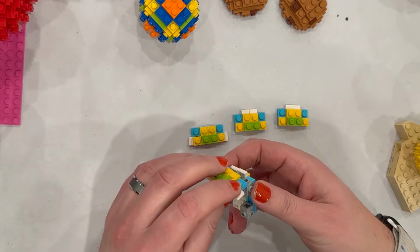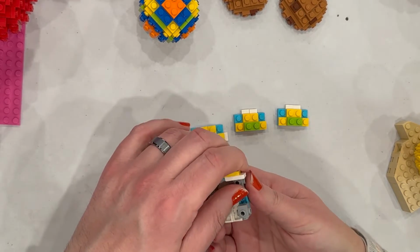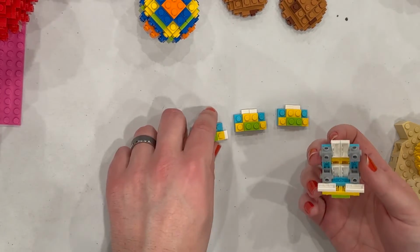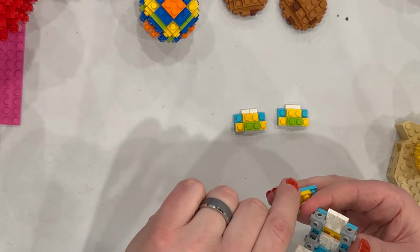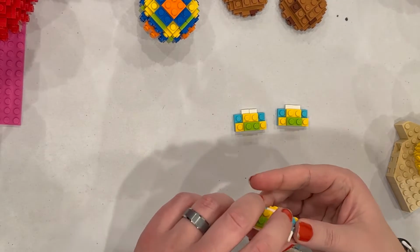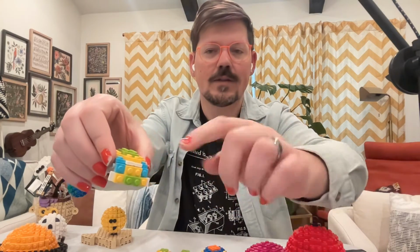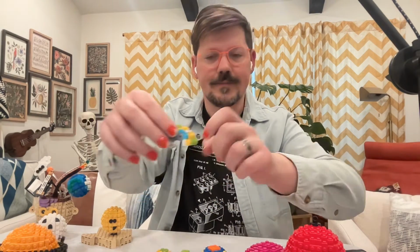Okay, so attaching those blue plates to the Travis bricks, that's going to attach it underneath. And then we are going to flip it over and do the same with the other one. So this other one that has those two jumper plates sticking out from the bottom, we're going to put on this other side. Okay, and again, you want to make sure that you're putting it on the right side, so that once you have them attached, you see the jumper plates sticking out up here, and then you see jumper plates down here at the bottom left.